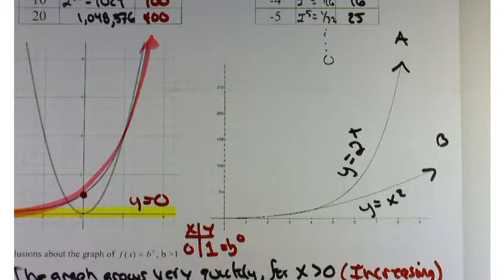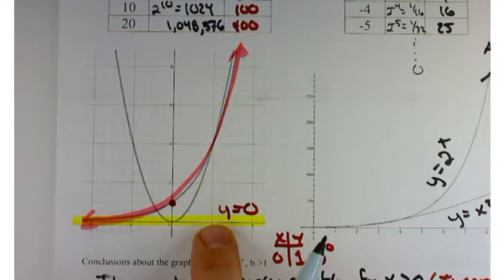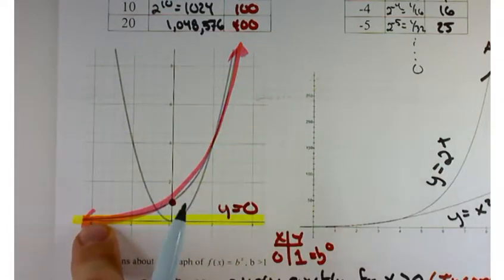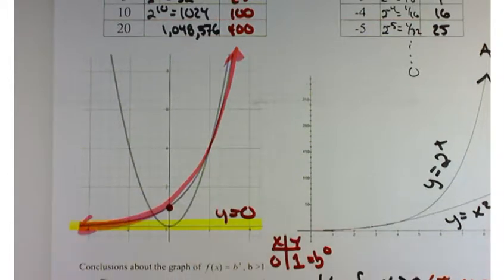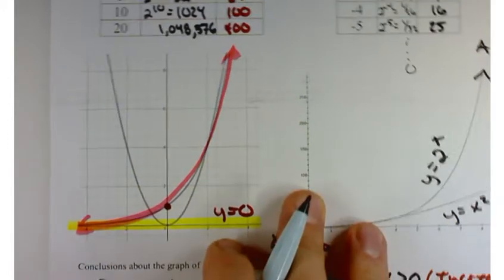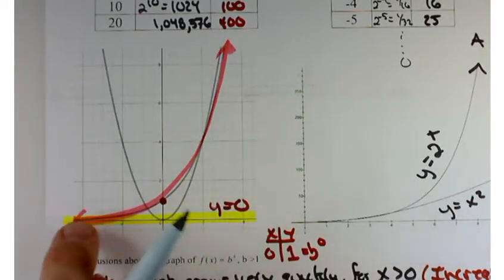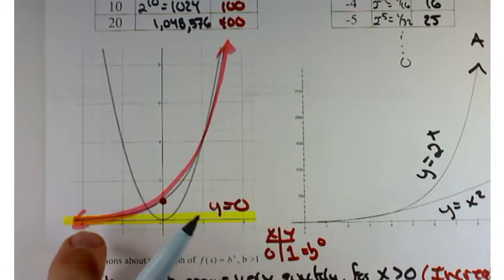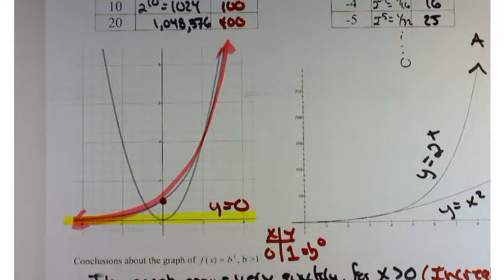Dallas? Is y equals 0 an asymptote because it doesn't cross, or is it always? It's an asymptote because the graph approaches that. Now, in some cases, you can actually cross or touch your asymptote, but quite often you're going to see functions that will approach but never touch their asymptote, and that's going to be the case with the exponential function. This will actually never quite touch 0. You can get as close as you want, but you can't touch it. All right? You're welcome. Thanks for the question. Anything else on the front side here? All right, let's go to the back side.